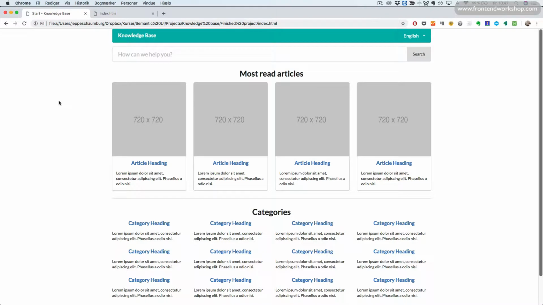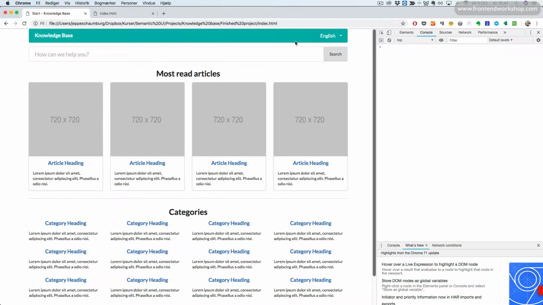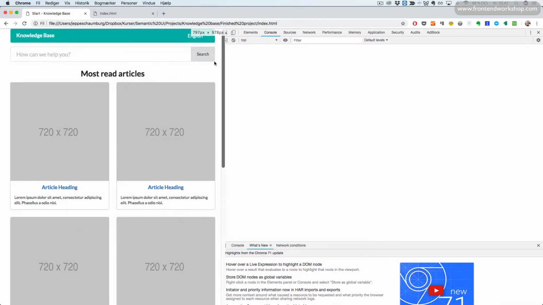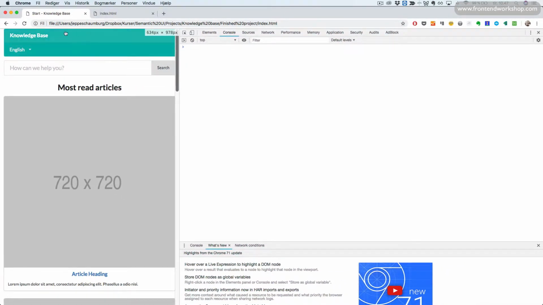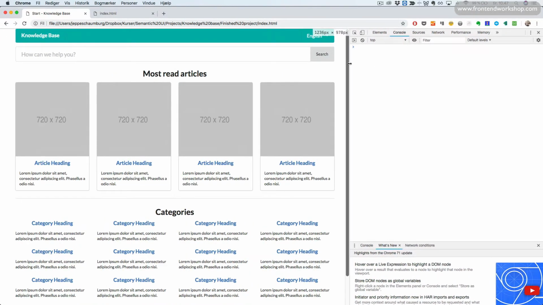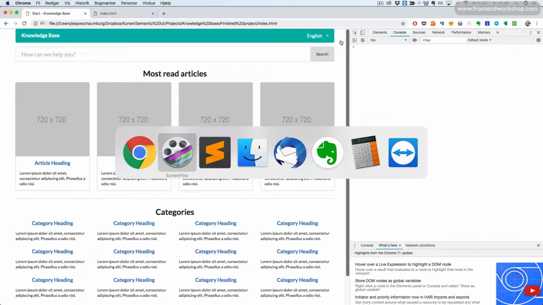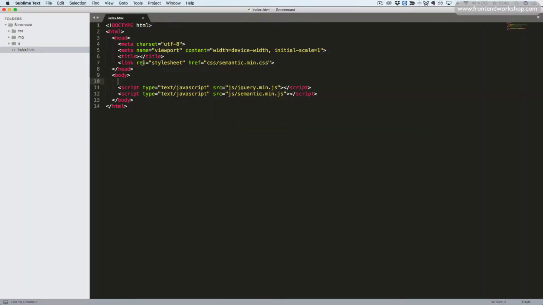We will now create the navigation for our index page. We can see that when we resize the window, the navigation will become stacked so that we have the brand name here, and then we have the drop down under it. On wider screens, they will stay on one line, brand name to the left side and drop down to the far right side. So let's jump into the code editor and start creating our code.